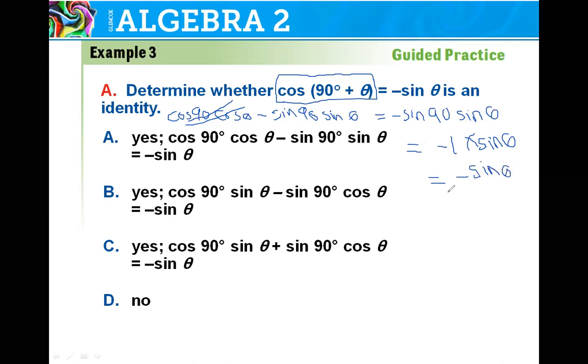And now I need to get the rule. The rule is cosine cosine minus sine sine. So it's letter what, Hussein? Letter A. So the result is letter A. Okay, this is the answer.